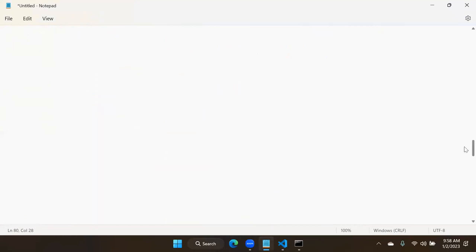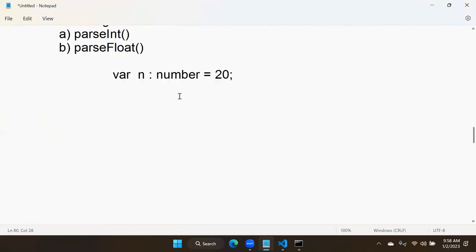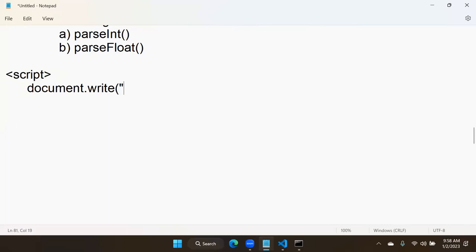Okay. Now, if you want, you can try this. Just an example I will give here. In your JavaScript, you can just write a function like Number.MIN_SAFE_INTEGER.